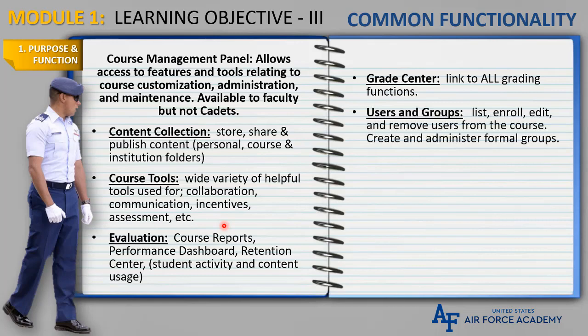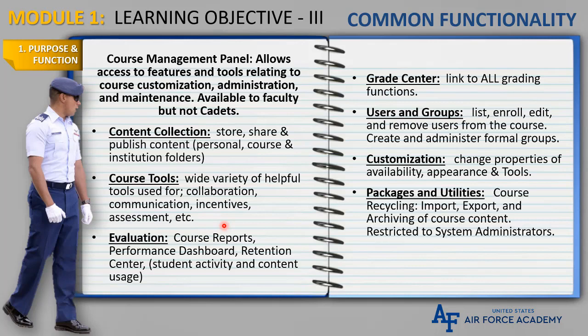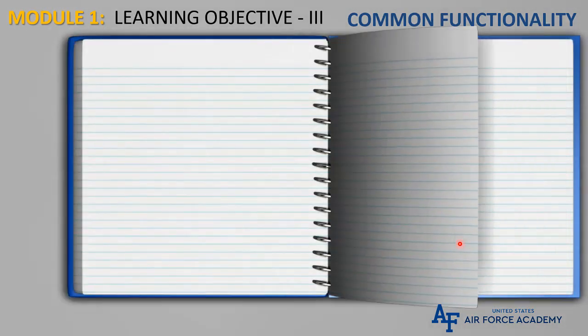Then the users and groups, which gives you the ability to enroll and disenroll, and move your students around within groups in your course. Customization will be covered in another video as well, which changes properties and themes within your course, and you can add some banners within that link as well. Packages and utilities is primarily reserved for the system administrators. There are a couple of things that we can do for faculty within this section, but it's mainly for administrators. And then there's also a help button at the bottom.